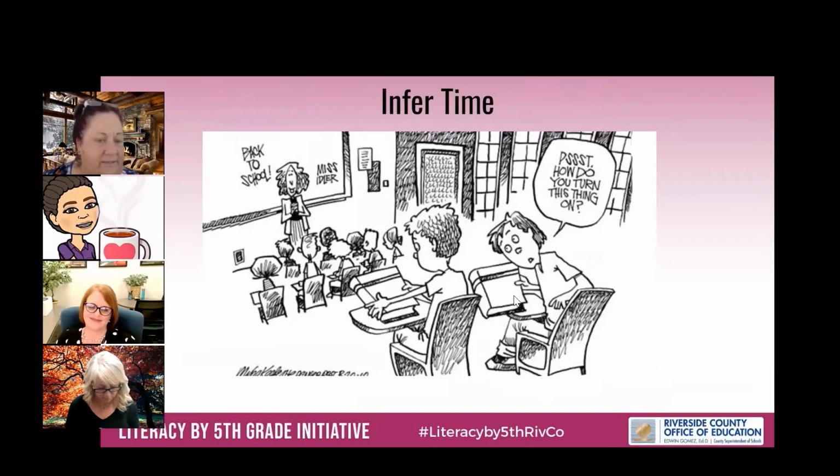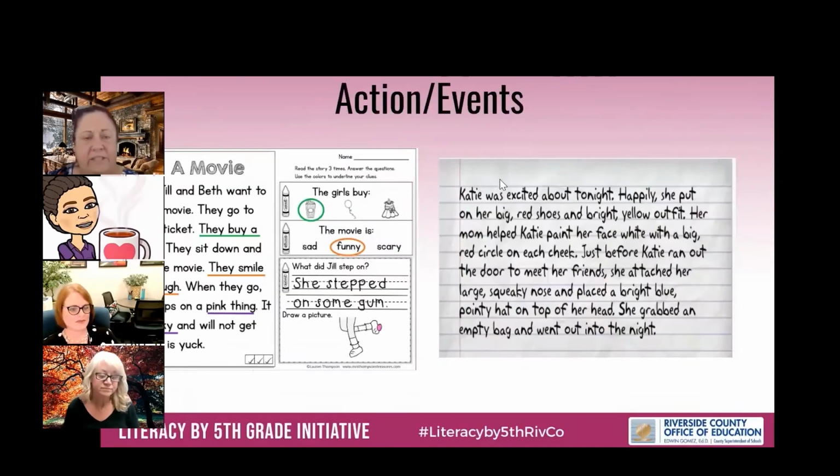Well, clearly this is an enduring technology. So getting students to notice these types of details helps them learn how to make an inference. Actions and events are some. This one, obviously, they're talking about big red shoes, bright yellow outfits, but you'll see how much background knowledge plays into this. So this one is clearly talking about an empty bag and went out into the night with all this clothing on. Well, okay, when do I dress up? When do I take a bag? There might be Halloween. So there's lots of opportunities for our learners to have to infer.